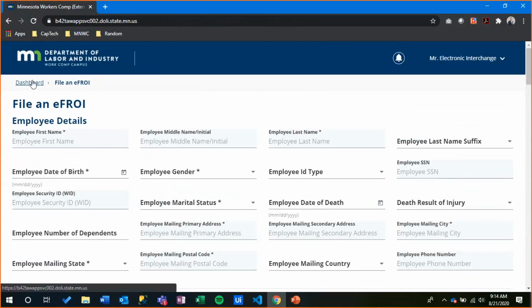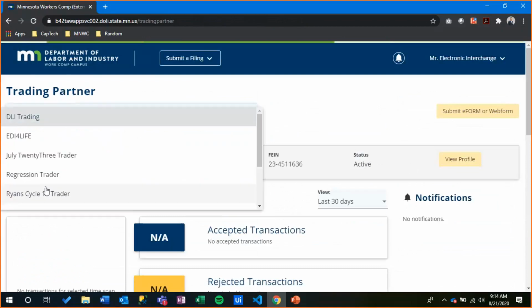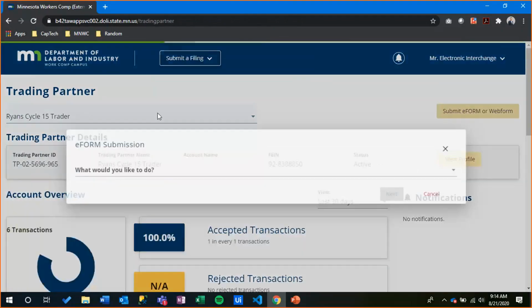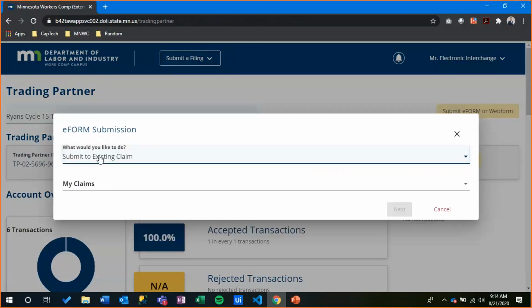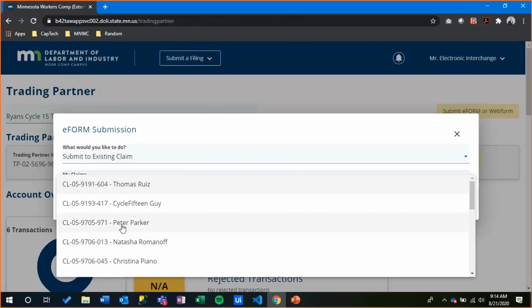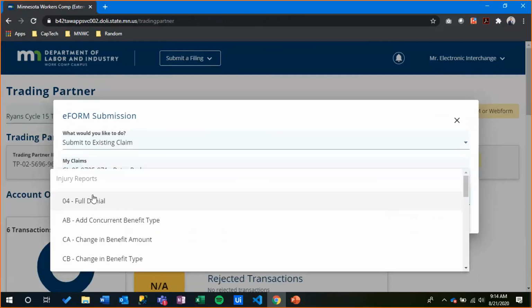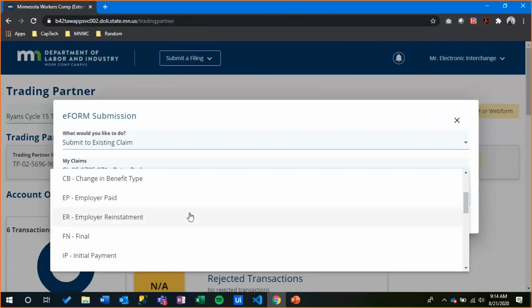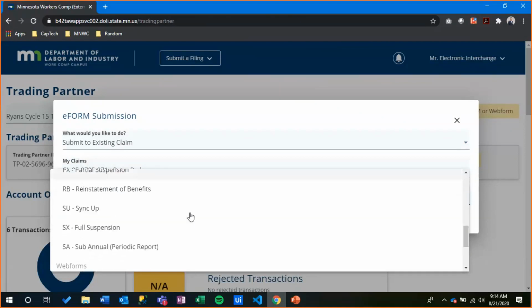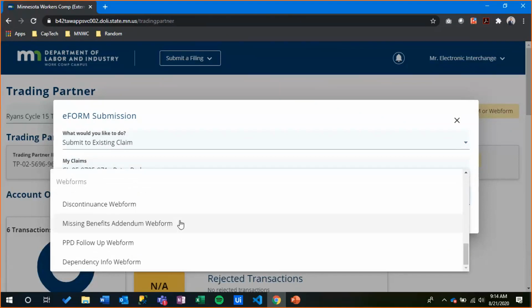And then if I go back, you can see that if I were to choose to submit to an existing claim, my next choice would be to select the claim that I'm looking to submit on behalf of. So I'll pick this one, for example. What it's doing now is it ran the sequencing in the background to help narrow down your options for your MTCs. So these are all the applicable MTCs that I can report based off of what was last reported. So it does that for you.